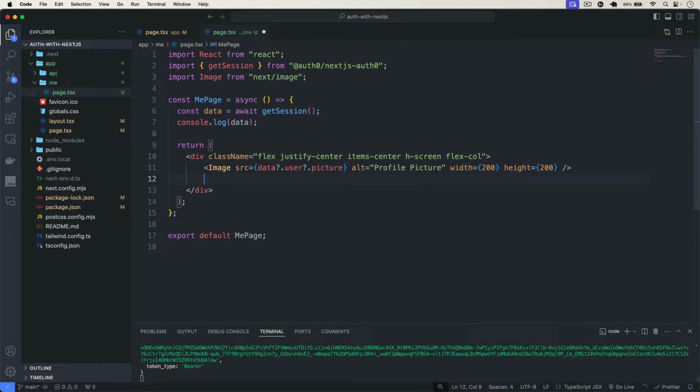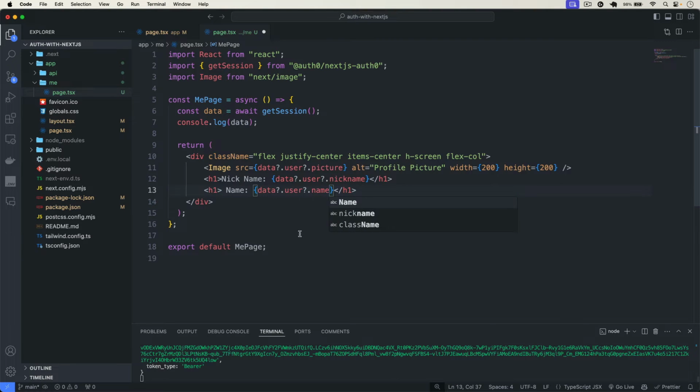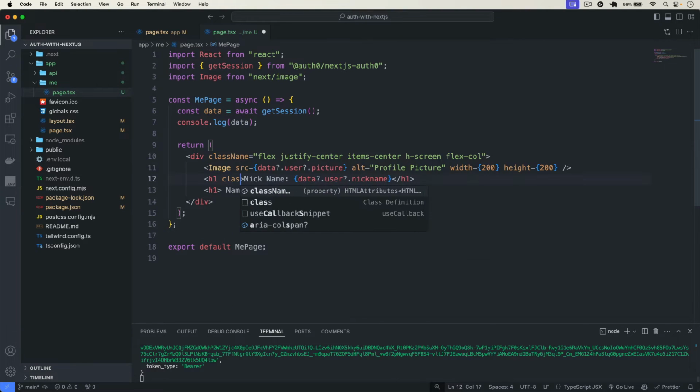And after that, let's display in here h1 the username. So I will type in here nickname, that is going to be data.user.nickname. In the same way we will display the full name, so that is going to be name. And also let's give here a class name of text-2xl to display it in bigger size. So I will also add it in here.